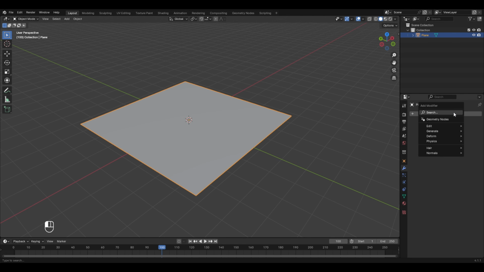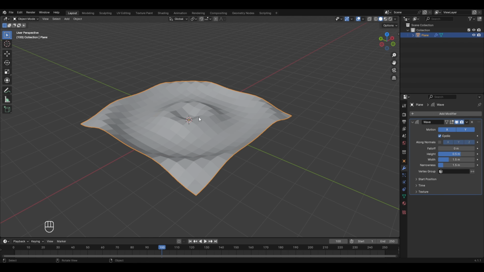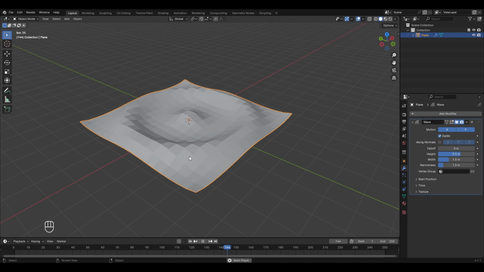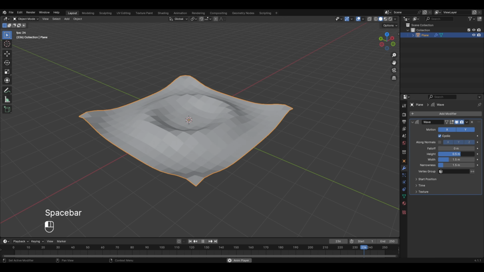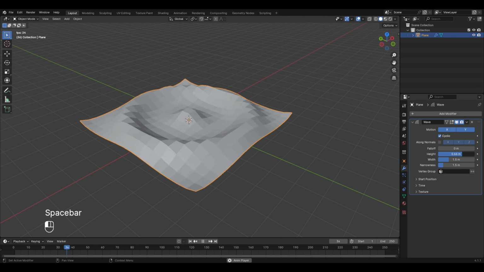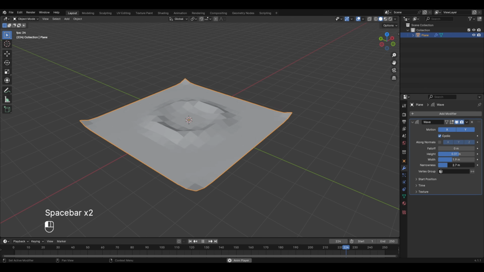So click on add modifier. In deform section, select wave modifier, and you can see that the object is now transformed. But that's not enough. If you press on this play animation button, then you can see that our plane is showing a wave animation. And from the wave menu here, you can even change the height of your wave like this. Let's reduce it. Similarly, you can also change the width of your waves and also the narrowness of your waves like this.